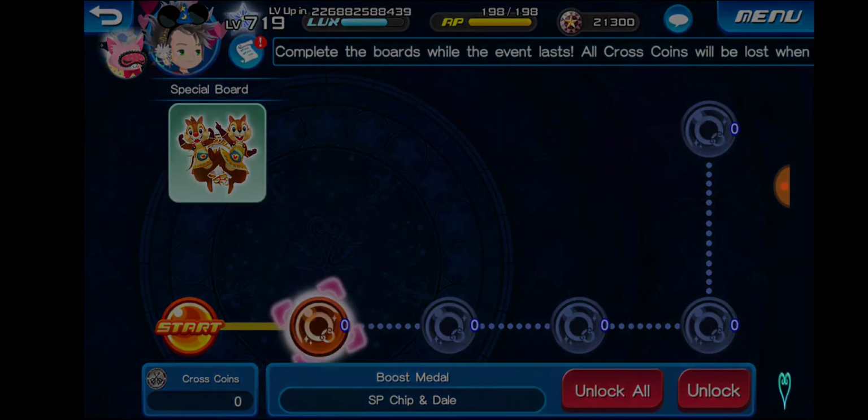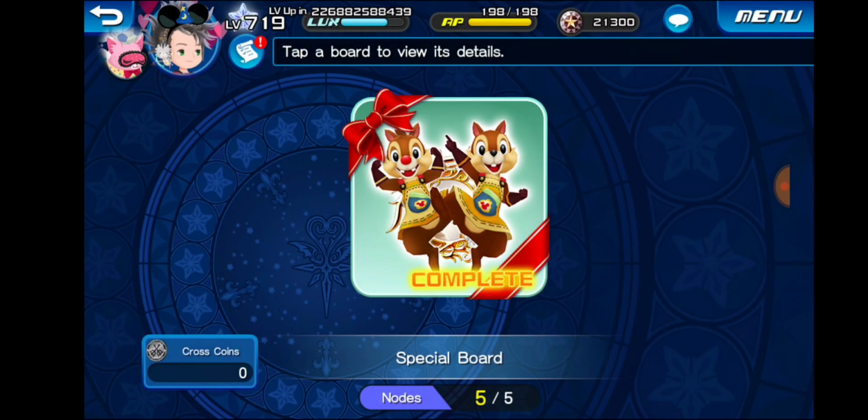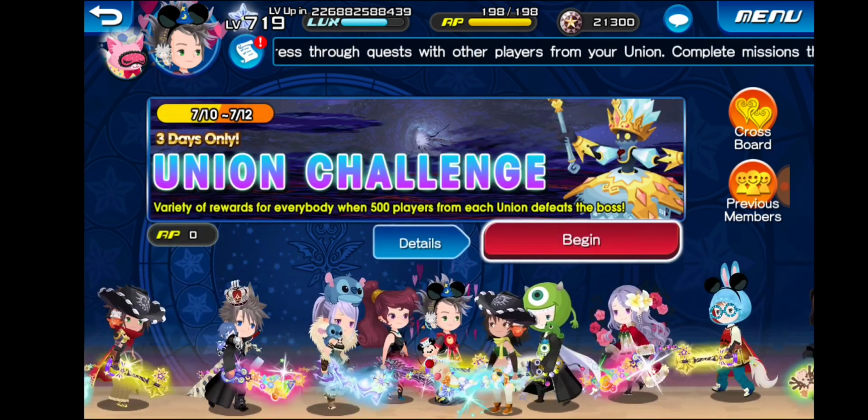But first and foremost, make sure you unlock the Union Cross board because it's completely free. You don't have to do any grinding for raid coins or Union Cross coins or anything. So that's 5 free SP Chip and Dales, which is good to upgrade 1 medal for its strength and defense.